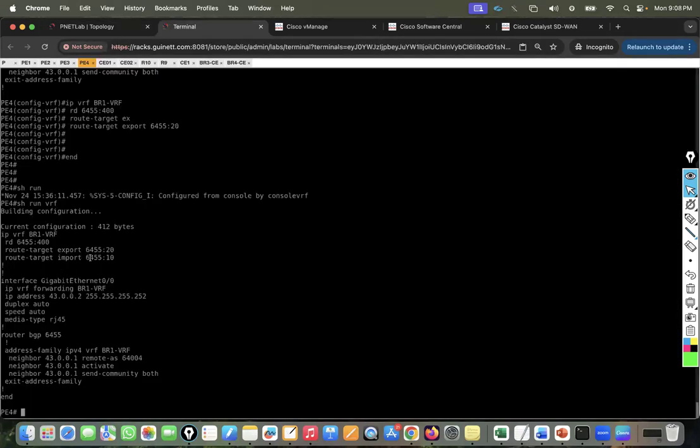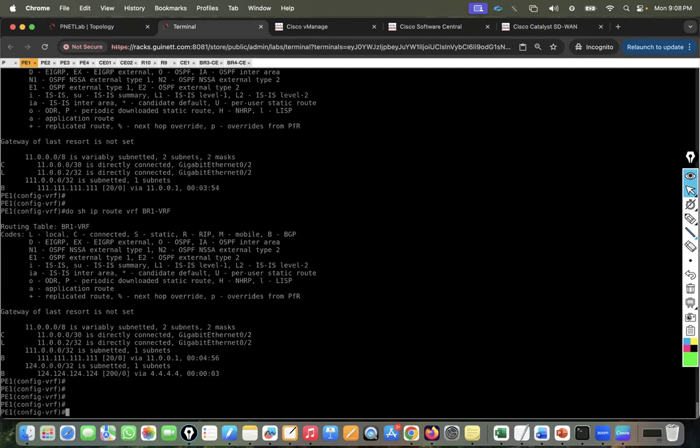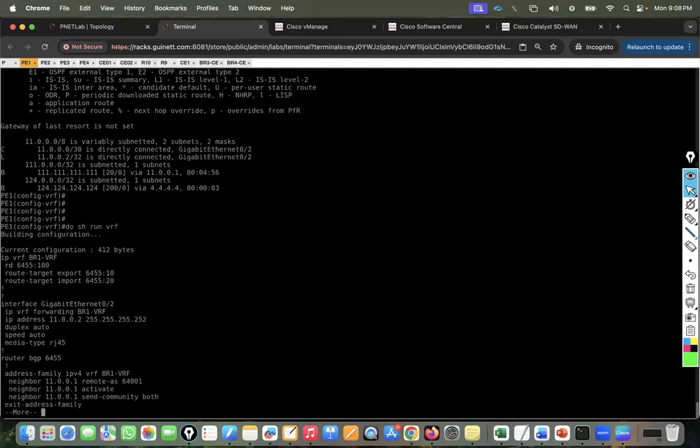Community values, yes, 20 and 10. Can you show the P1 VRF once? There should also be two imports and exports. I just want to see. We exported 10 so it can go to P4, and then we imported 20. Okay, clear.